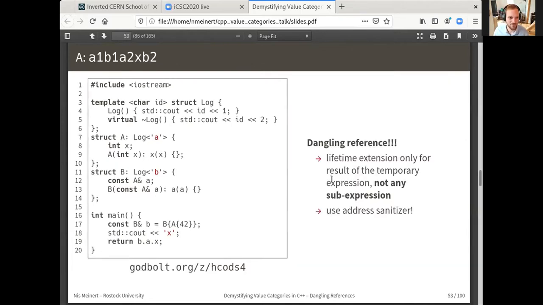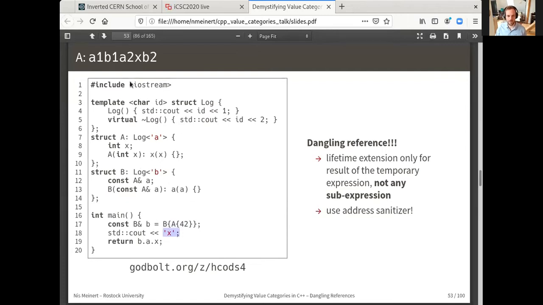So the result is this one. And this is really dangerous because this means that we have dangling references. The A1, B1 shouldn't be a surprise. This is just the creation. We start by creating an object A, and then we create B. So this is obvious. But then, and this is now the problem, directly after we created B1, and before X is called, the destructor of A is invoked.